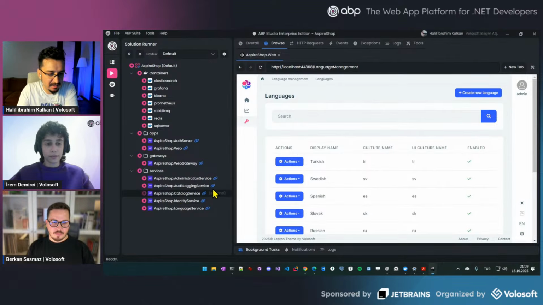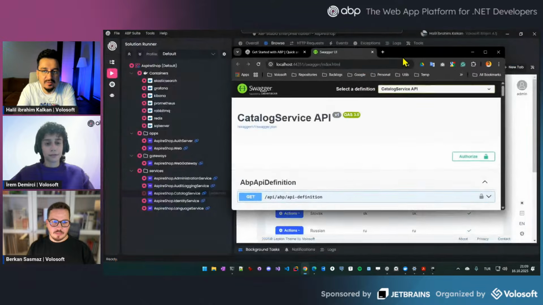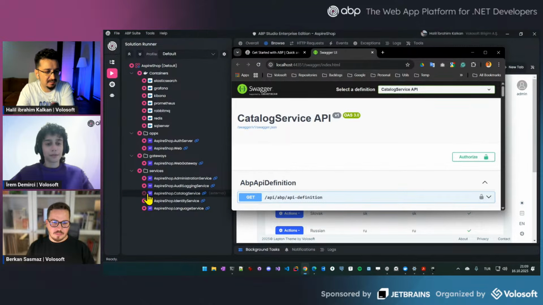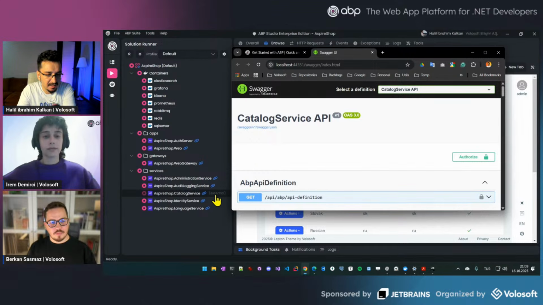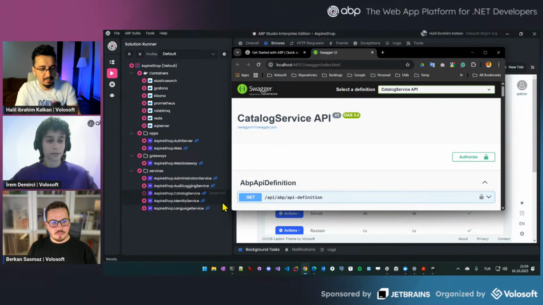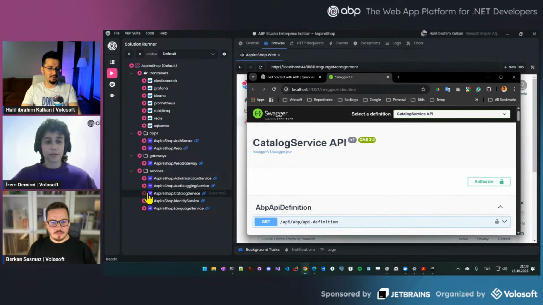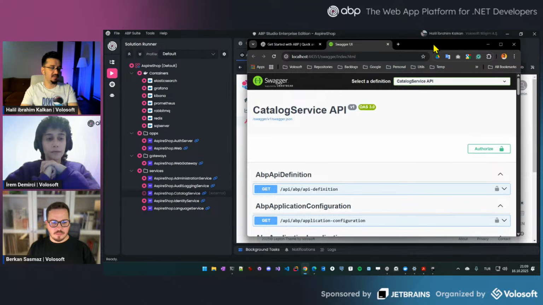When you run it, let's see. Now you see it's not running. Now you see when it runs, it is also shown as running in ABP Studio immediately in real time. But this time there is an external badge. It means that you run this service externally, so you cannot stop it from here. You should stop it from wherever you started it.